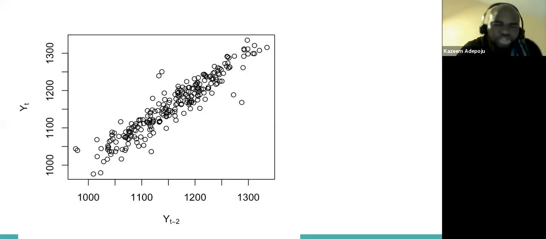So what I'm trying to tell you is that there's a connection. We're trying to look at the connection between the current value of the variable and the past, not the immediate past. And that is what we actually plotted right here. Can you guys see what I'm projecting right now? The plot of yt against yt minus 2. Can you see that? Yes. Okay, thanks for that.